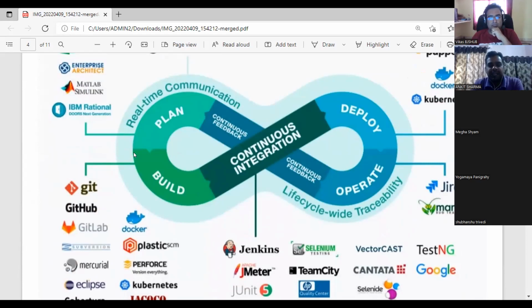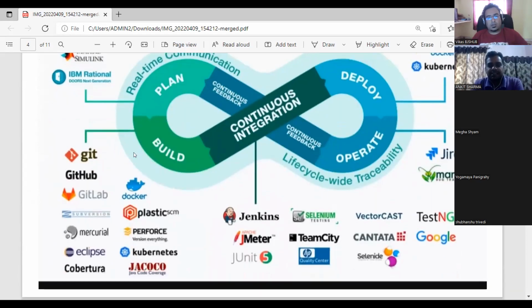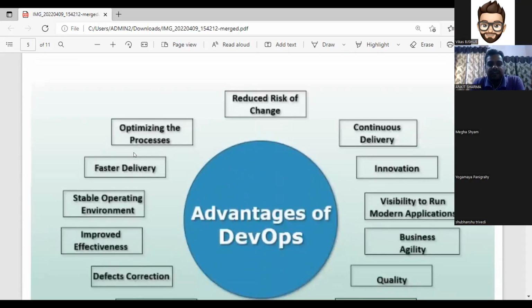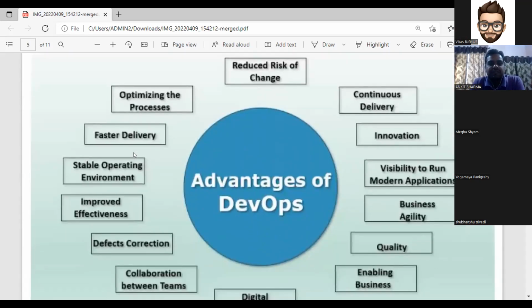Jenkins, JMeter, JUnit, and GitLab. These are some developer tools like Docker, and Jenkins is used for continuous integration. These are the DevOps tools. And what are the advantages of DevOps?